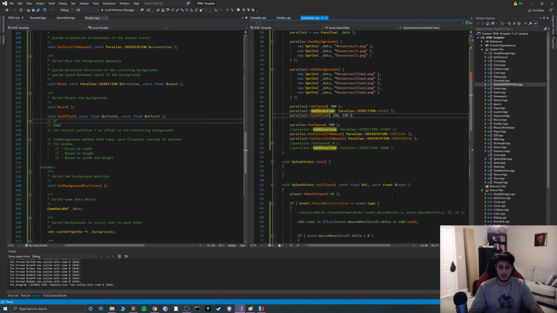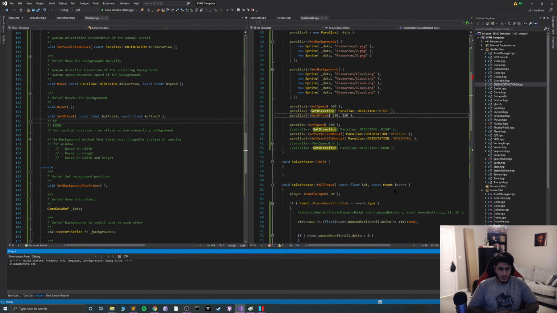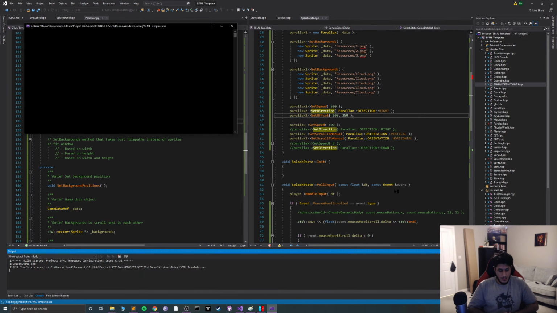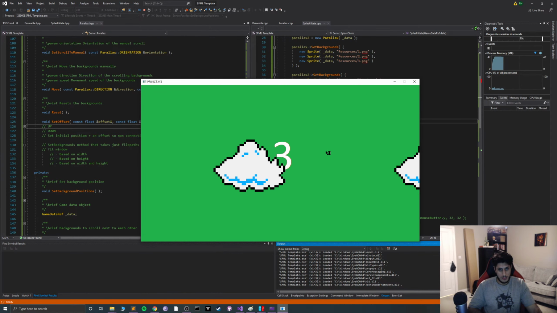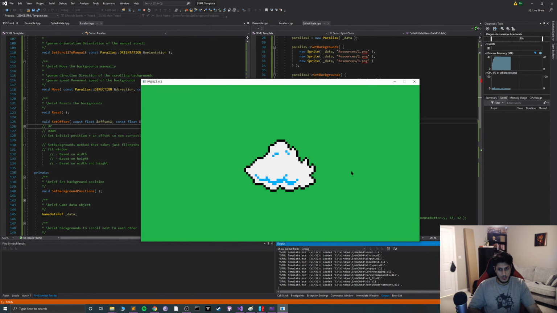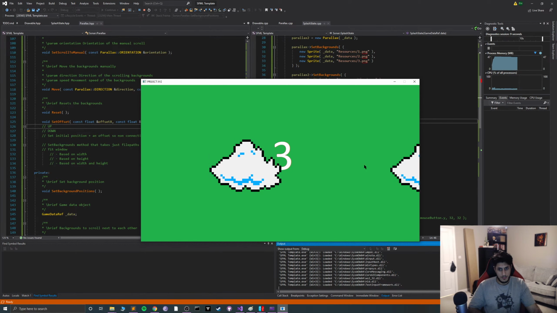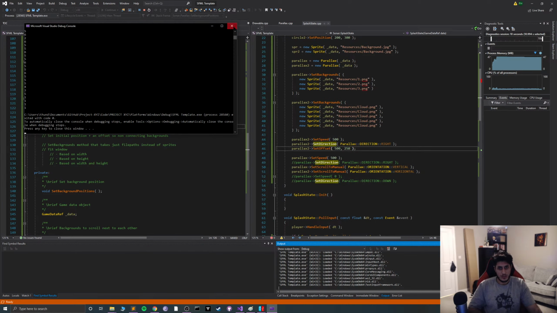So if we have a bigger offset, so if we have the offset for this to be that all seems okay, to be fair.